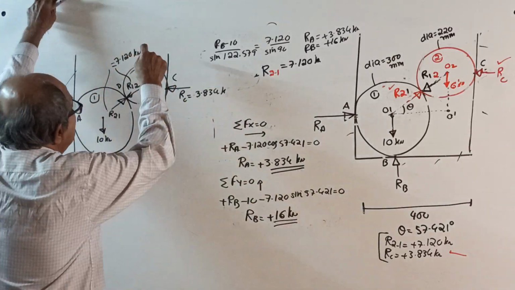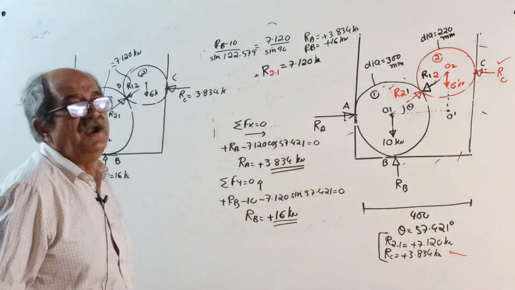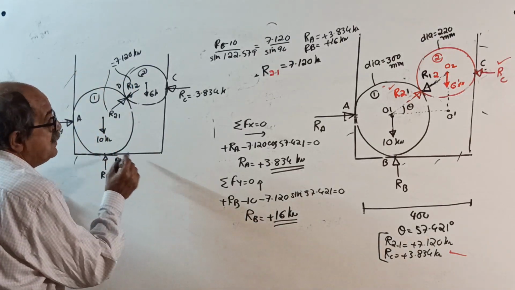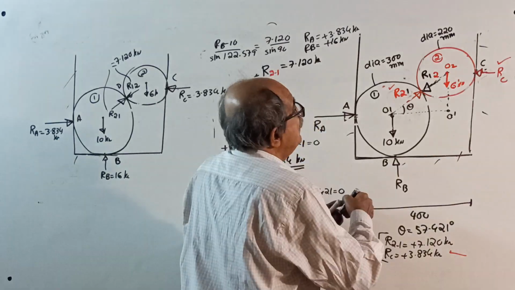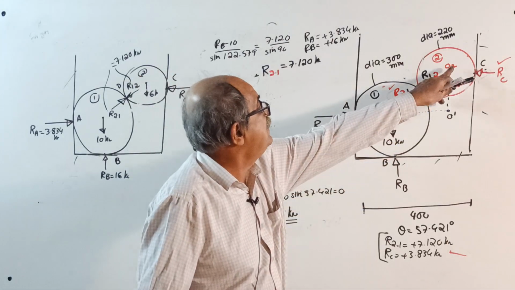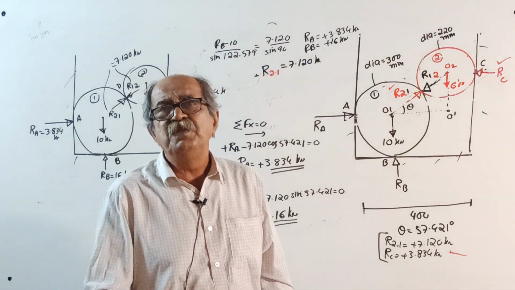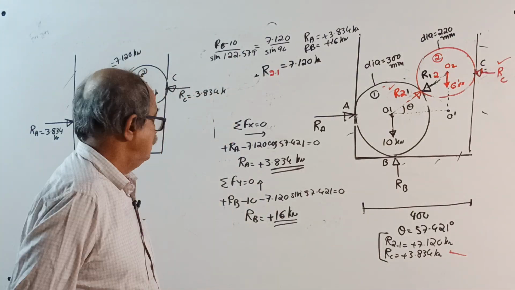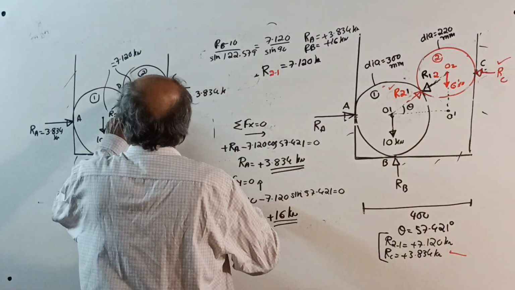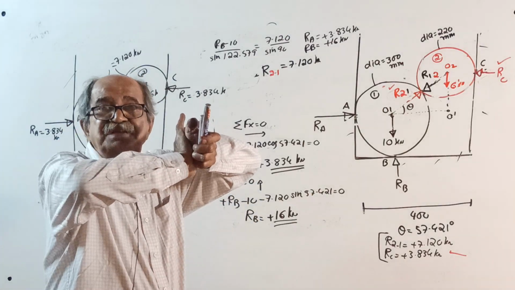2 cylinders are resting. This weight has to transfer here because this is a smooth surface. Weight of cylinder 2 has to be transferred to cylinder 1. Finally, when you come to ground contact here, both cylinder 1 and cylinder 2 weight will be transferred. That is 6, this is 10. So this reaction, my guarantee should be 16 kilonewton. Let me see. Yes. And these two internal reactions will cancel each other. Internal forces will cancel each other.